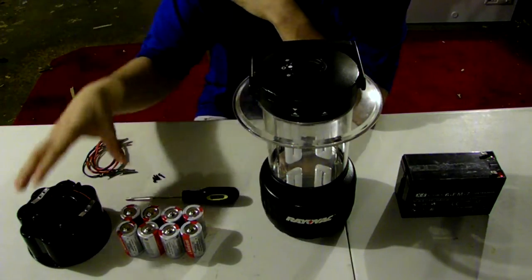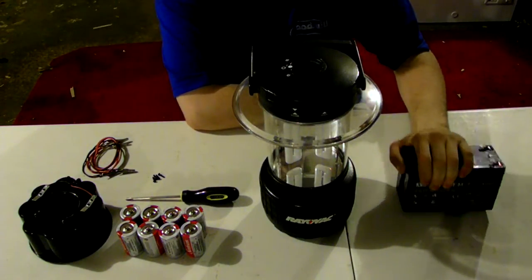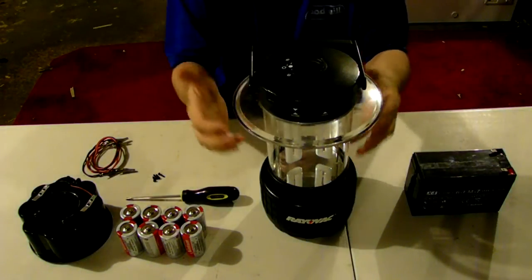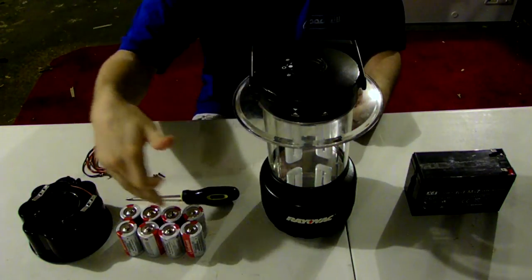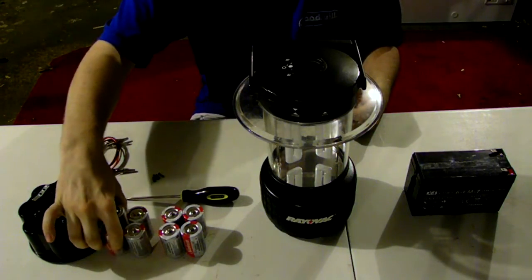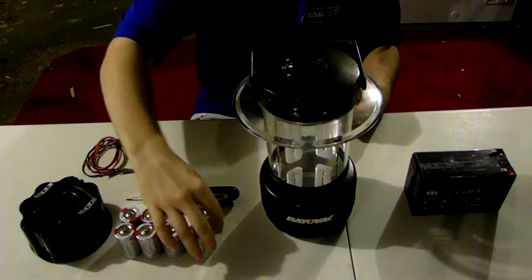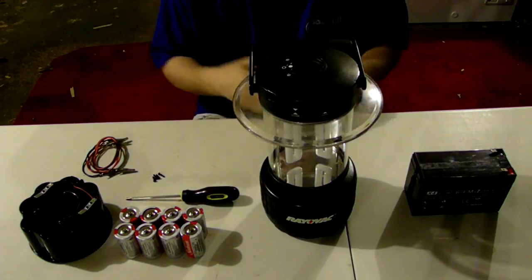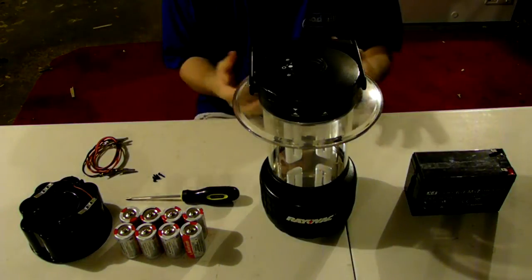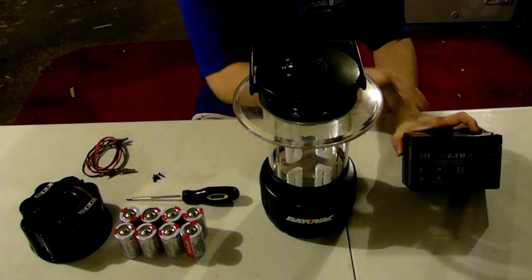What's kind of nice is this actual system uses 12 volts itself, and that's why I got a 12-volt lead acid battery. The biggest problem is you can't fit this on the inside of the lantern itself — that's the reason why it was designed with 8 D batteries. I have four sets of batteries here. D batteries can be quite expensive, but it doesn't much matter to me. We're going to be testing this out and seeing if it'll actually work with one of these type of lead acid batteries.